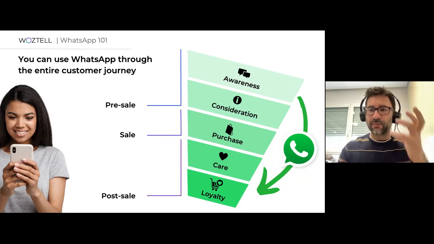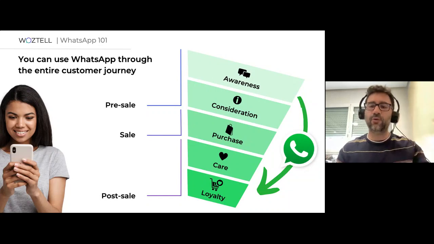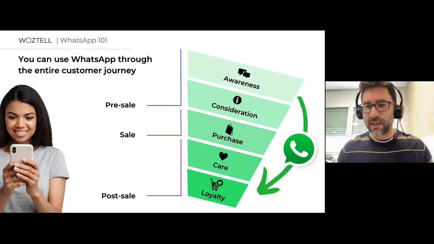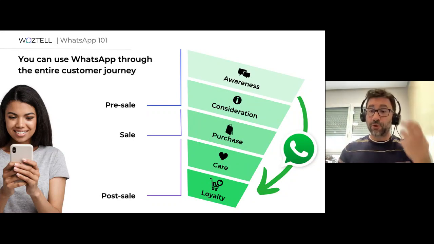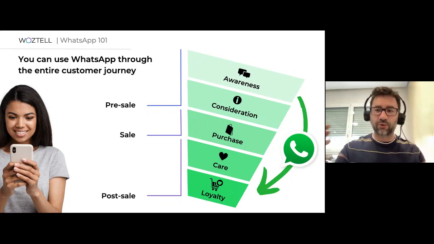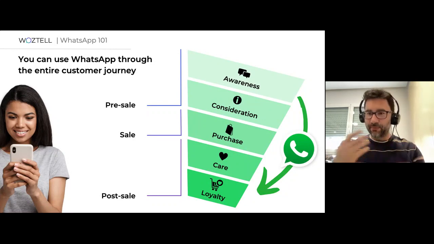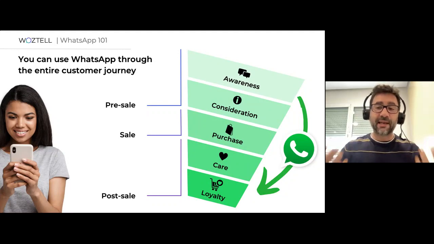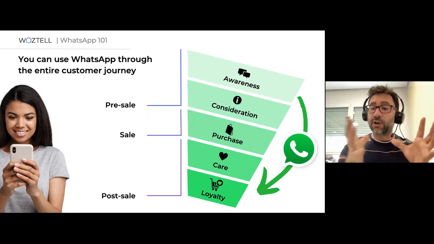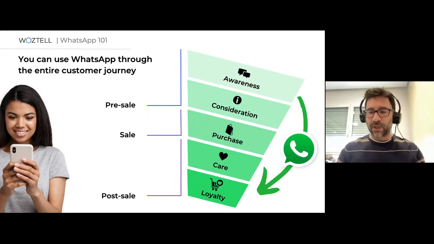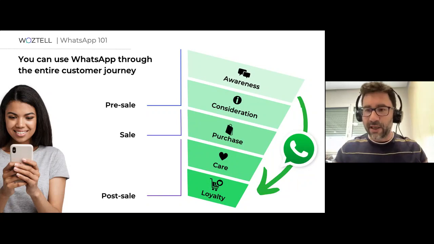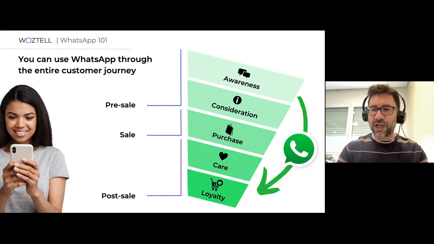Wherever you can put a link, you can use it as a gateway to WhatsApp. You will start bringing people to your WhatsApp. Then at marketing, you can use push messages, chatbots, and automations to nurture them and move forward in the customer journey. When they are interested, your sales team could start working with them on WhatsApp to book a demo, solve their doubts or give them information, exchange the contracts or whatever they need.